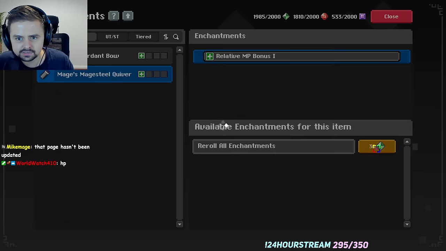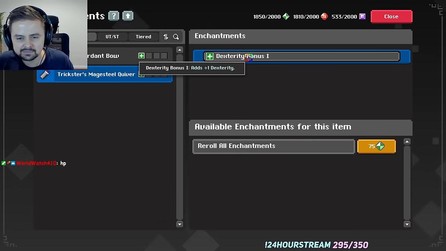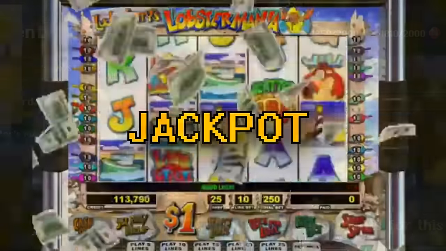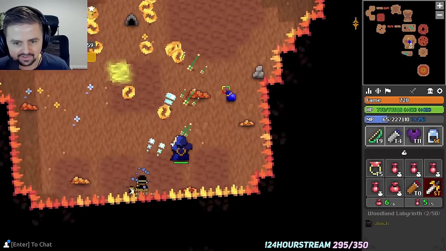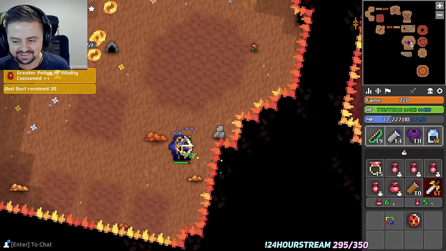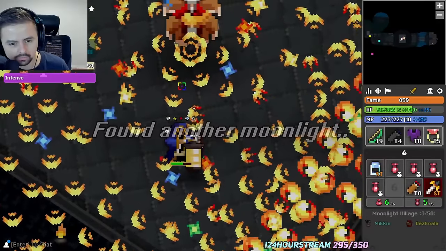Relative MP, gross. 45 dust, gross. 90 dust, gross. 150 dust, I'm wasting too much here. I'll just keep this. 1 dex! Blue! 1-8 though. Hey, we got 1-8, it's done. It is done, we're 1-8. Okay, I'm like just... on the progress to completing.